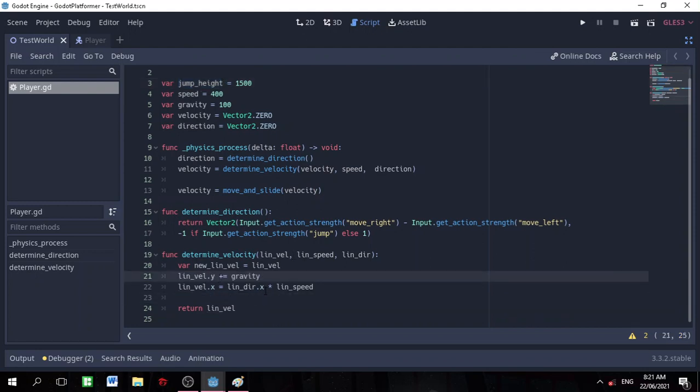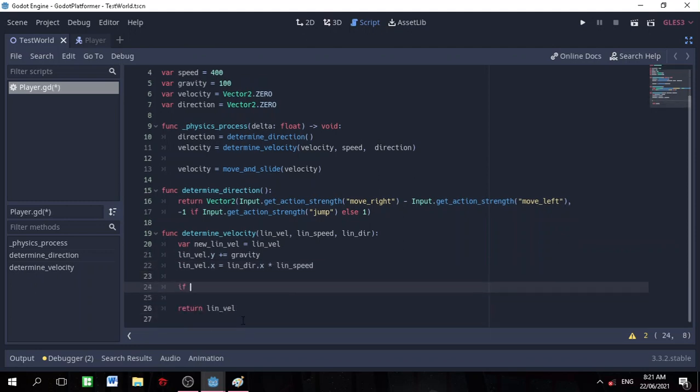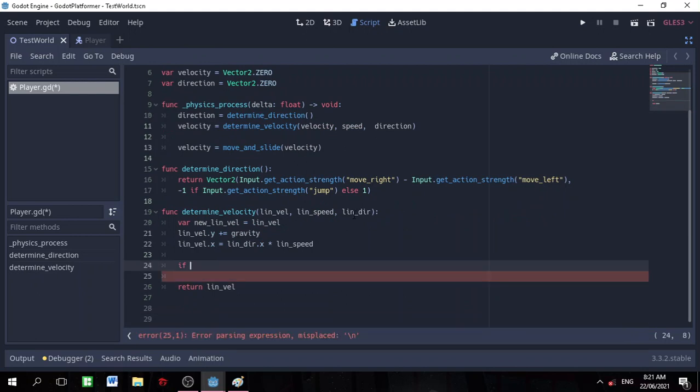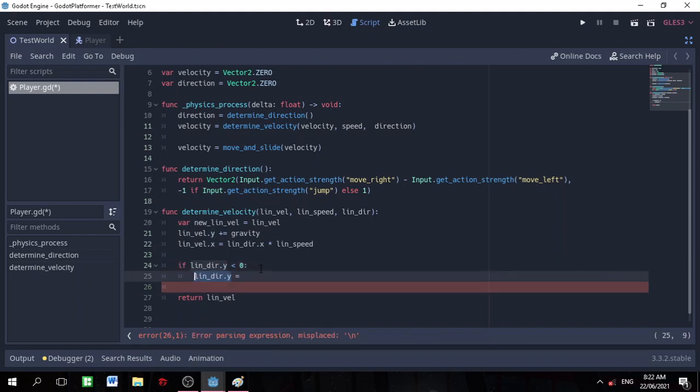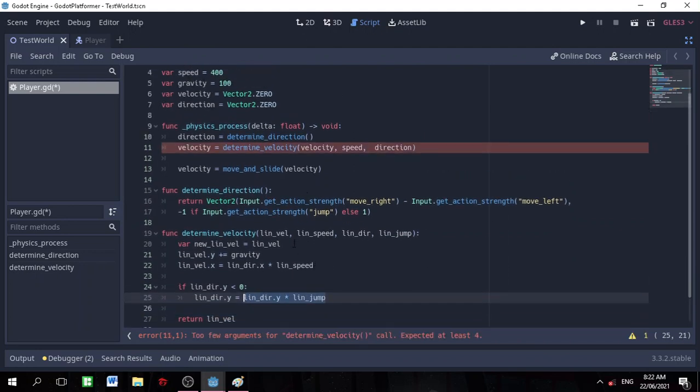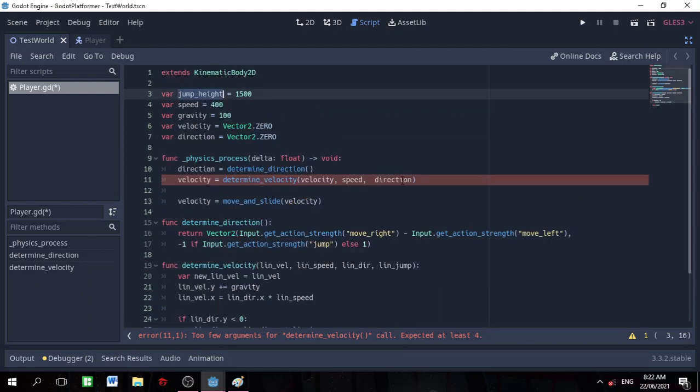The gravity will come first, and if we detected that our lane direction y is less than 0, meaning it's negative, and we have pressed the jump action, which is our space, then lane dir y is equal to lane dir y, which is negative, times, let's add another parameter, linear jump. It's going to be 1500 times negative 1, negative 1500. It's going to jump up. Alright? Let's add a linear jump here.